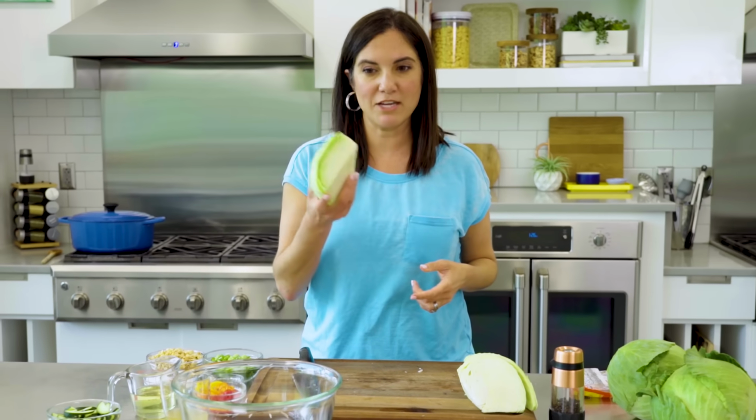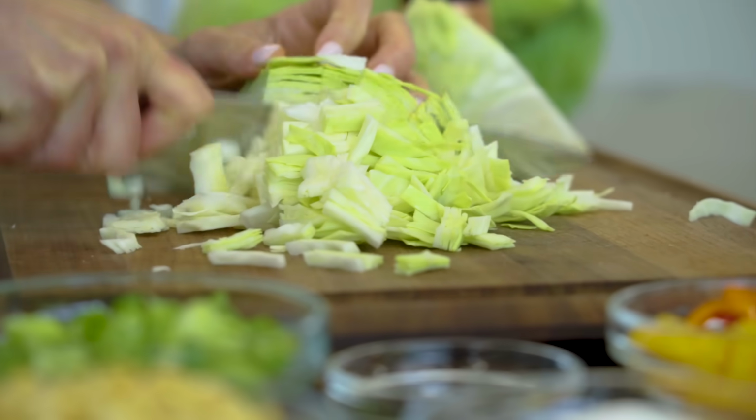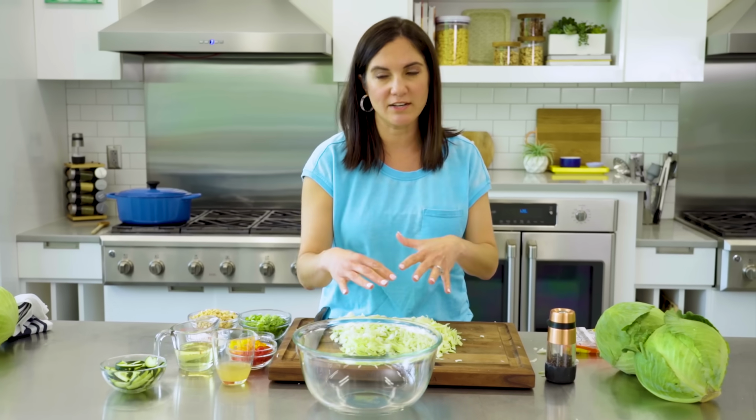This is a great time to make use of those remnants of cabbage in your fridge. If you don't have enough for a full salad, this goes great when you mix it with romaine as well. We're gonna start by mixing the dressing in the bowl, and then we'll toss everything together.